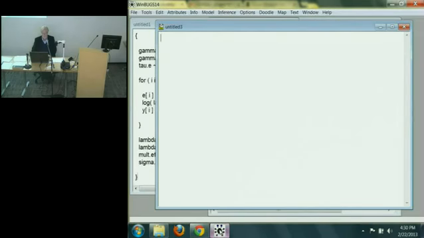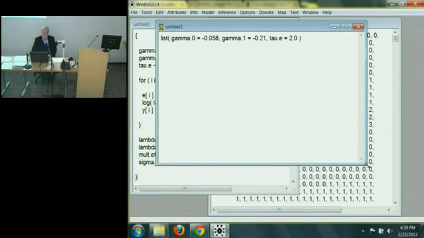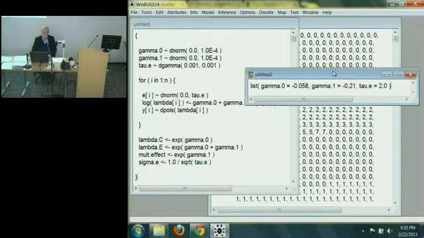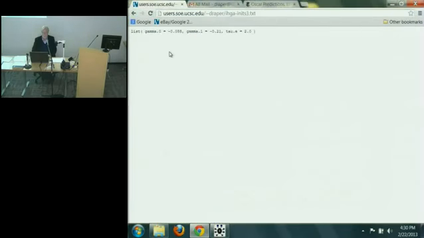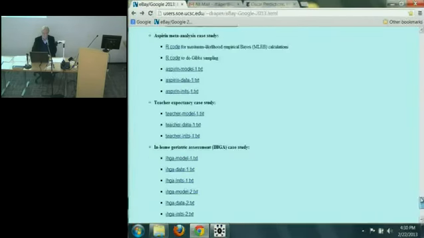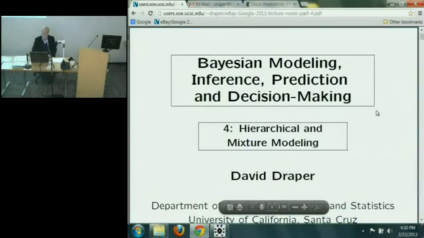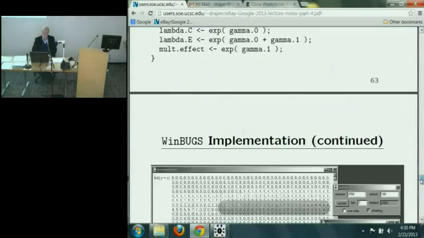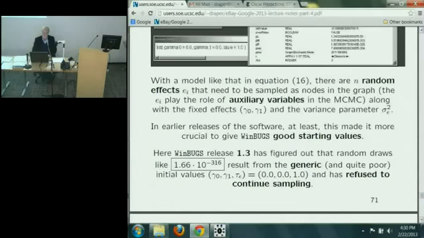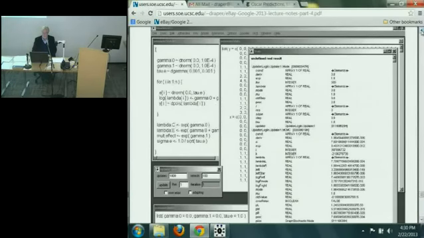Here I've just chosen to use rather specific values for tau.e and the other guys. In effect, what I've done is I've started the gamma 0 and gamma 1 numbers off at their fixed effects counterparts. And then I have an argument in the actual PDF for part 4 of the course that shows why tau should be around 2. That should be down here somewhere. What I show you around page 70 or so in the, there's the model.